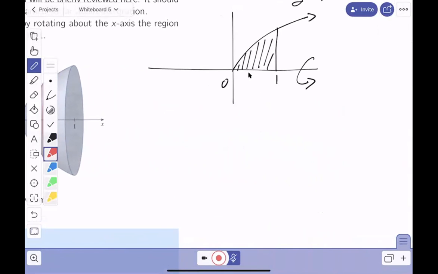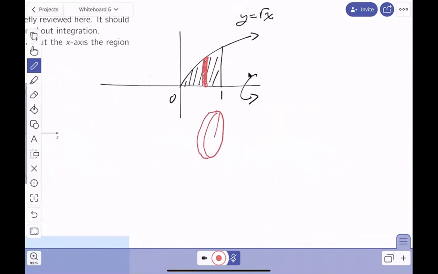So what I would do is I would draw a picture of a rectangle. Everything kind of boils down to a rectangle to me. Now, if you rotate that region, what are you going to see? You're going to see a disk. It looks like this over here. And I got to figure out the volume of that disk and add them together. So the volume of the disk, I'll go through it slowly. We're going to be adding the disks from 0 up to 1, and the thickness of the disk is dx.